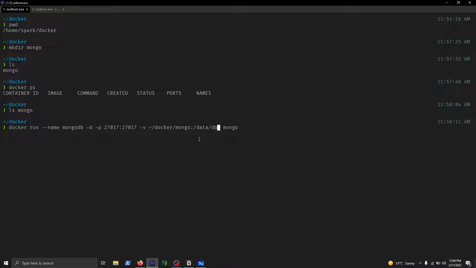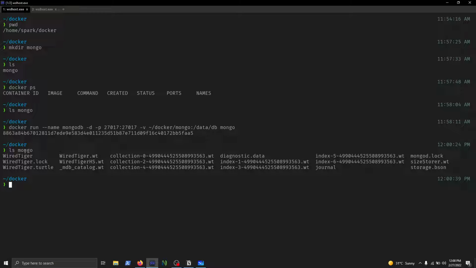Because remember, this is not a MongoDB tutorial, this is a Docker tutorial, so I'm not going to dive very deep into it. But if I run this command, it's going to spawn the container with the name MongoDB. It's going to run in detached mode, open these ports for me, and now it's going to use the volume home/docker/mongo, which is my current directory. Now if I check what's inside mongo, earlier the output of ls mongo was empty. There was nothing inside this mongo folder.